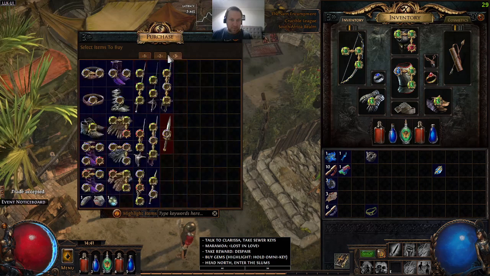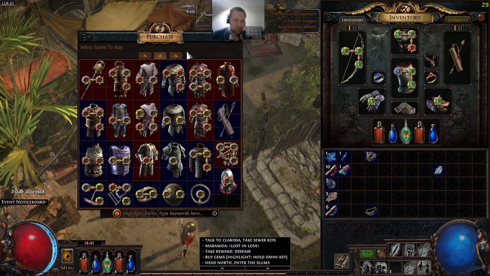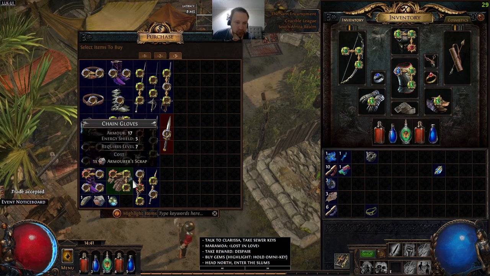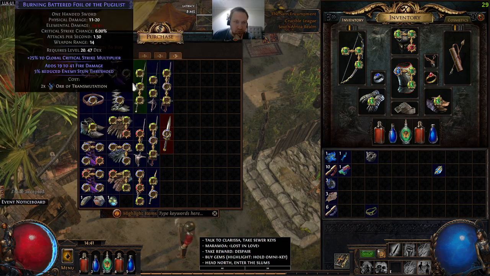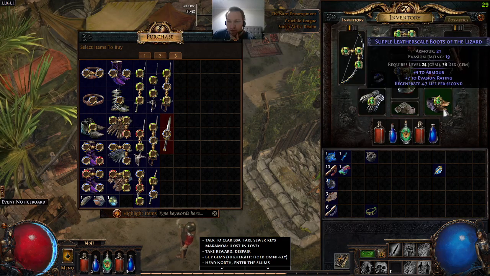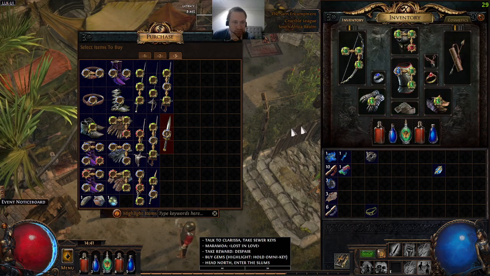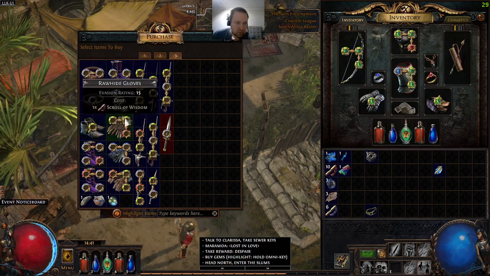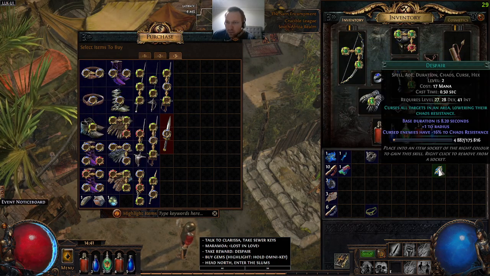Purchase. So that would help if I get a 4 and a 4, yeah. Or 3 and 2, or just something new. Curses all targets in an area, lowering their chaos resistance.